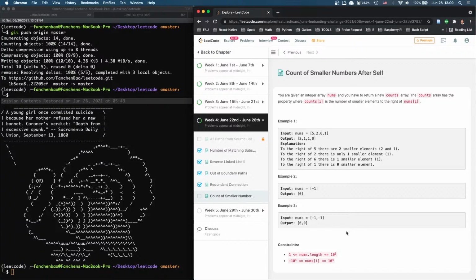The counts array has the property where counts[i] is the number of smaller elements to the right of nums[i]. So counts[0] would be 2, because the number of elements to the right that are smaller than 5 is 2. That would be 1, that's 1, that's a 0.